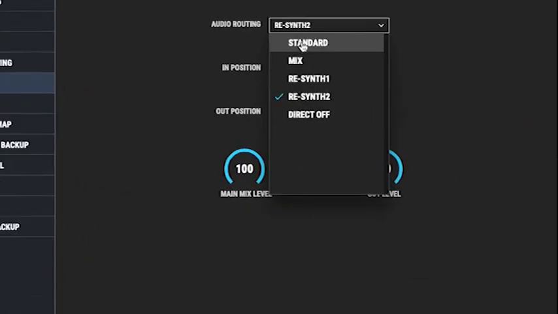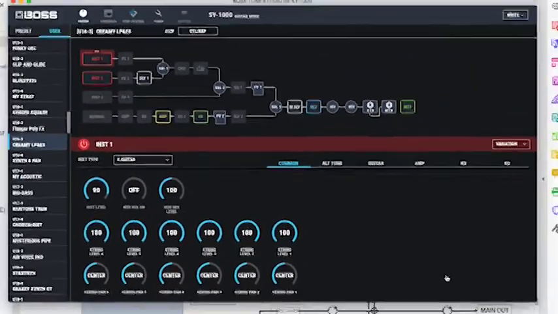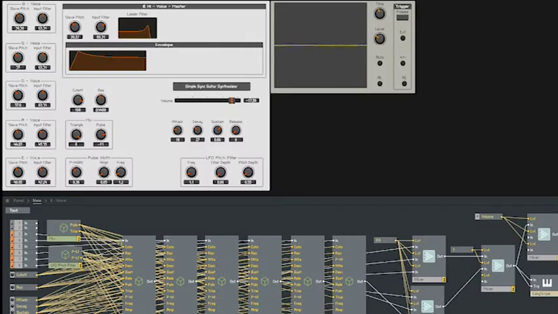It's from the resynthesis from the previous video I did. I can change it to standard and it's still going to work just fine for driving the Reaktor synthesis. Now, I do have the volume turned down on the guitar, the GK volume. If I bring in the GK volume, it's kind of cool. I can combine the output from the guitar synthesis in the SY-1000 with whatever I'm doing inside of Reaktor.